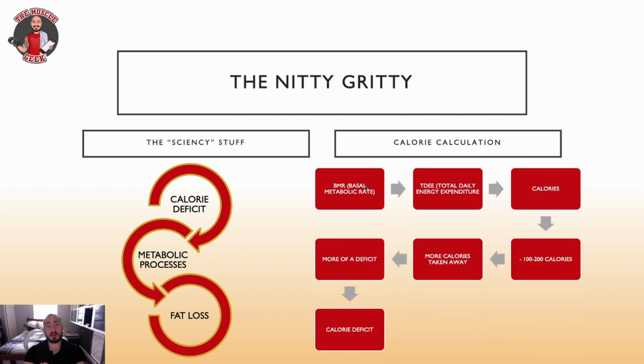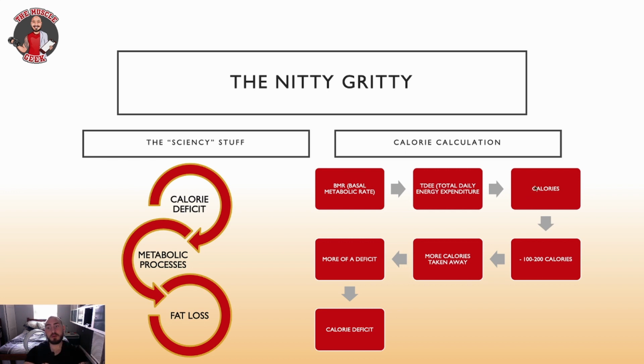So we start off with your BMR, your basal metabolic rate. Now the basal metabolic rate, BMR, is how many calories your body needs per day just to survive. That is all the physiological processes within your body, your organs, your muscles, everything. Next, we have your total daily energy expenditure. Now, what this means is how much you are expending per day on top of your basal metabolic rate. So not the calories you're burning that your body needs to survive, the calories you're burning just to walk around, just to get up the stairs, just to do your job, and so on and so on.